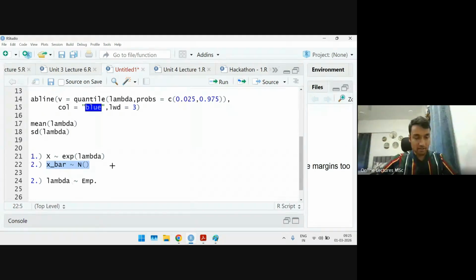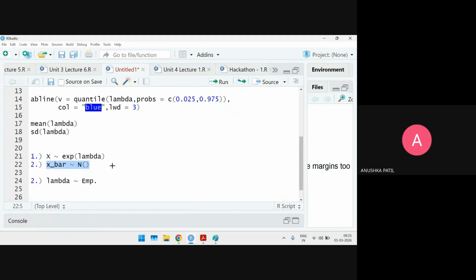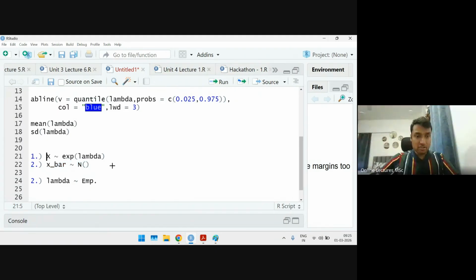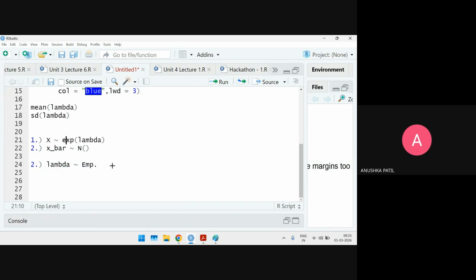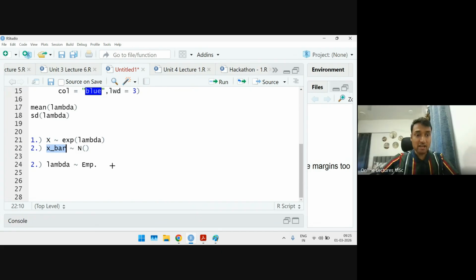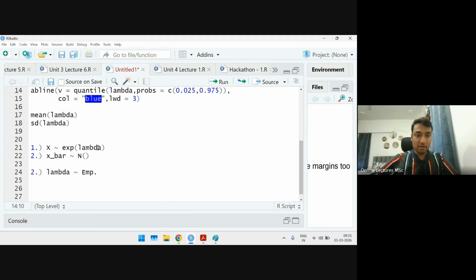Do you remember that? Yes, sir. Correct. So is the distribution of x and x bar the same? No, sir, it's not the same. No. Right? So this is what I'm trying to challenge here, that for me to, let's say, talk about lambda, I was trying to work with, let's say, x bar, for example.